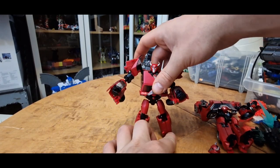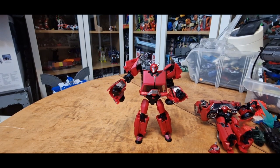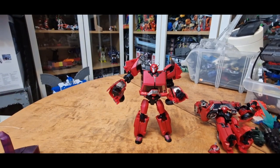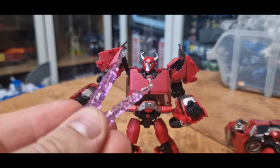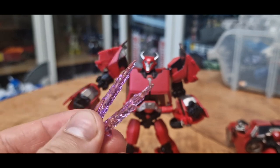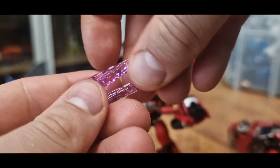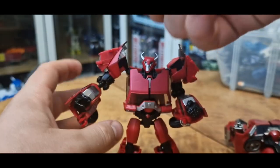But here's something also that this figure comes with, because unlike the AC one, which comes with a base with free energon, which is looking pretty basic, well, the original one, this one comes with two customized and actual unique looking dark energon shards, which are different sizes and different looking detailed clear plastic purple. And my goodness, is it looking so damn juicy.